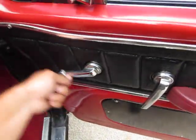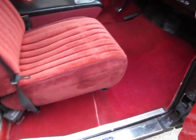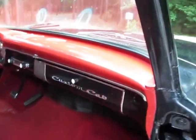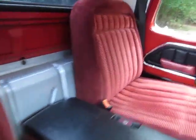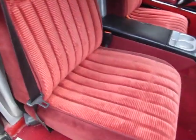Doors open and close easily. Carpet appears to be newer. The dash is painted nicely — there's an original radio, not functioning of course. This is what I was talking about with the seats — they look good and they're comfortable, and I'm happy with that. I never say that when it comes to bench seats, but I'm saying it today. Got a headliner in it — it's older but it looks good. Center console. Brand new gas tank somebody put in at some point — you can tell it's just brand new and shiny.